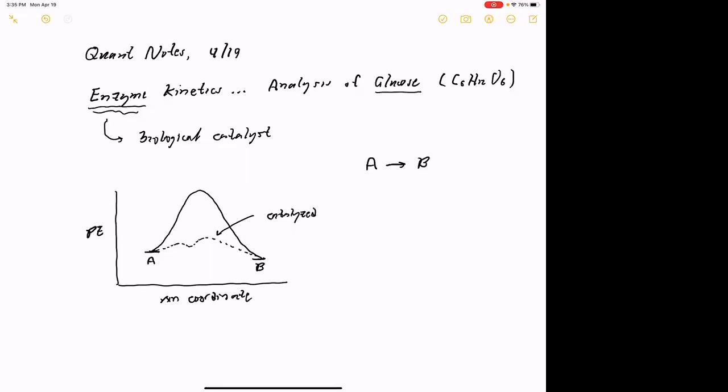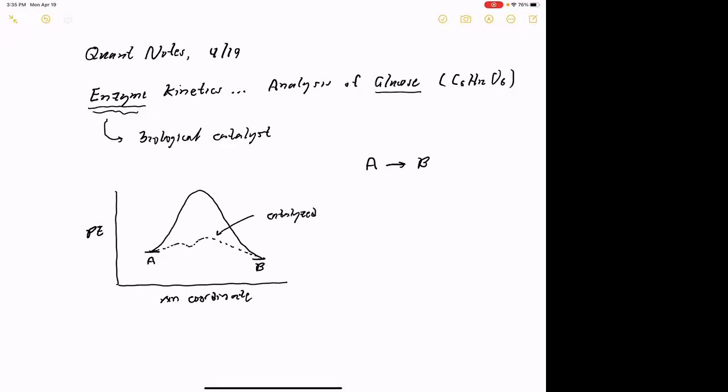And what the catalyst is doing is providing us with an alternative lower energy pathway that gets us from A to B. And since the total energy required to get up and over the various humps is not as big, you'd expect the reaction to speed up. And that's exactly what happens. A catalyzed reaction is going to be faster than a non-catalyzed reaction because of this lower energy pathway that we're introducing.